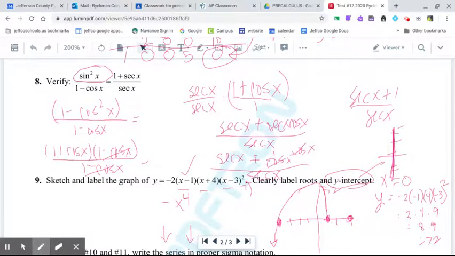Then what's it going to do? Well, again, at the 1, it's not even powered, so it's going to pass through that 0. It's got to come up and hit the axis here. And at this one, it's going to bounce off because of the square and head back down. And so that's what the graph should look like, right? With the y-intercept of 72.